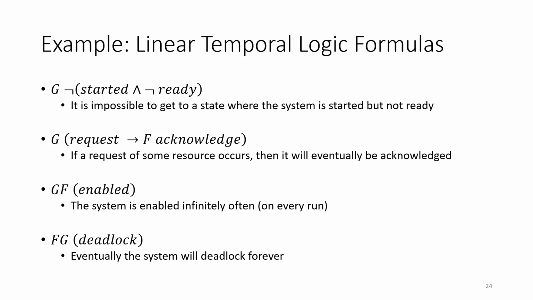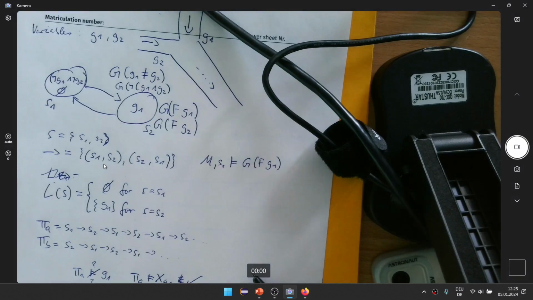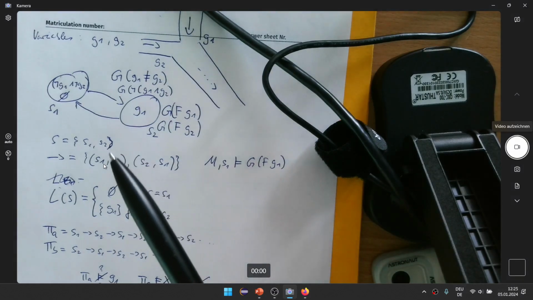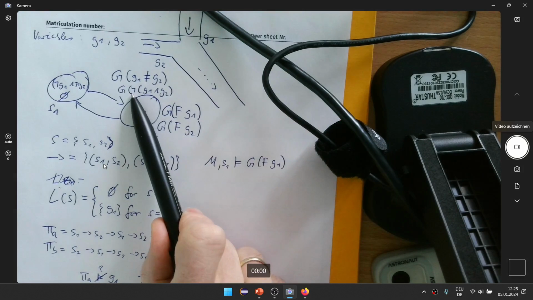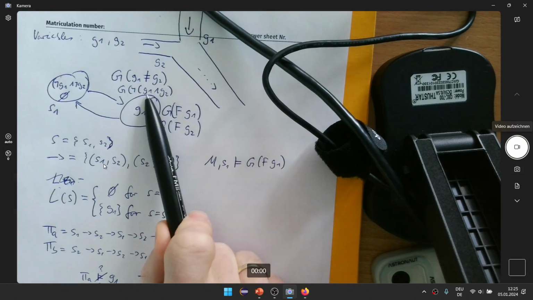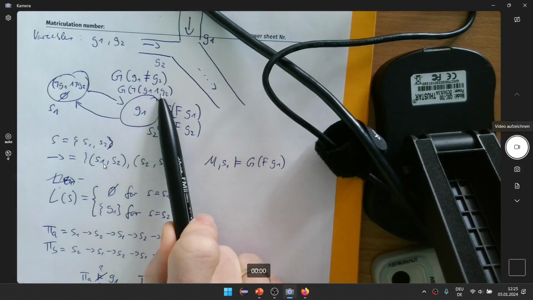Then simply some safety formulas, that you can never get to a state where the system is started without being ready to work. We had another safety property where we said, well, we never want to get to a state where the two green lights are on at the same time.